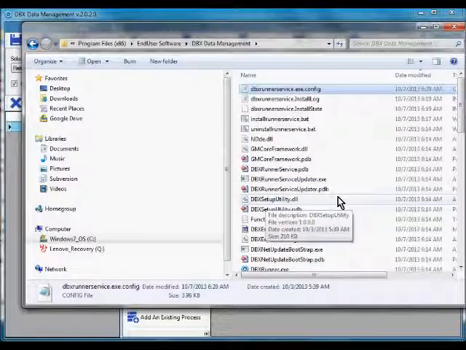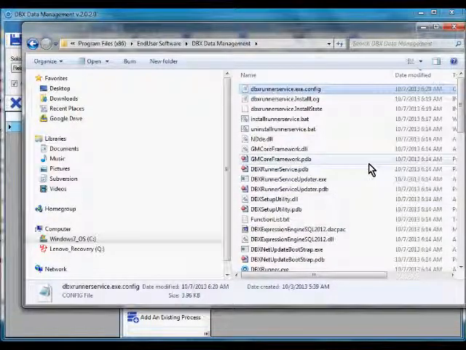Also, if you have the older version prior to this net update, and if you happen to set up the service already, so if you had the old service and you set it up and you downloaded this update, then you need to set up the service again.